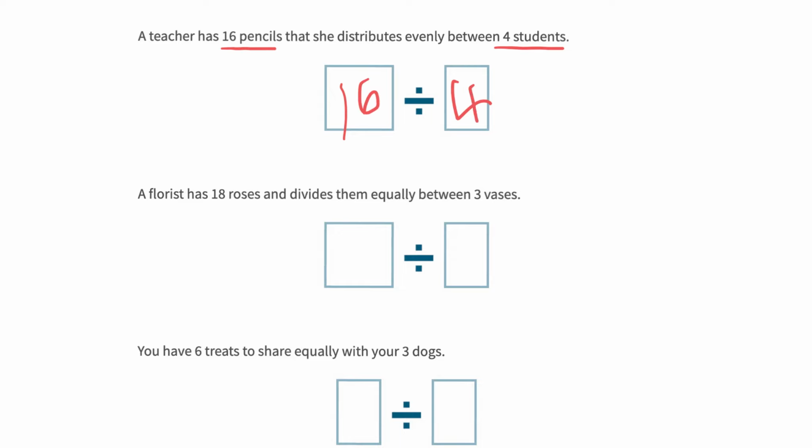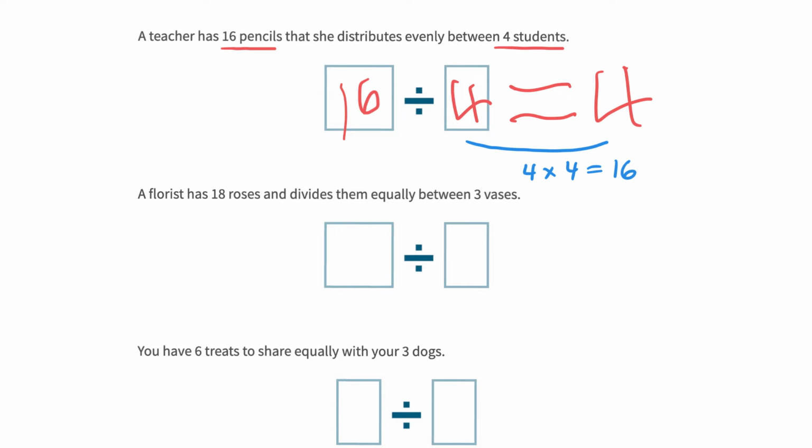Okay. Do we want to try and answer this? Yeah. Okay. Equally. If we start with 16 and we're dividing 16 into 4 groups, how many would each student get? How many pencils? So how many pencils would each student get? 4. Excellent. And the way you can check your answer is you can see, well, 4 times 4 is equal to 16, right? We can write a related multiplication sentence. Okay, let's do the next one.